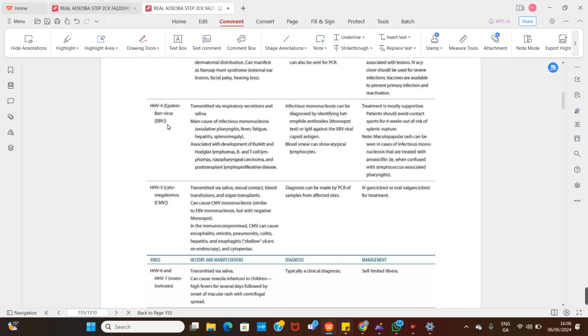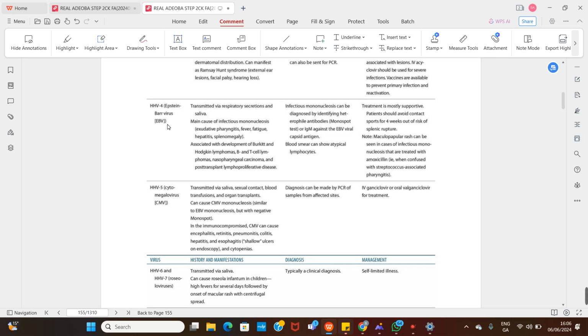And what are you looking out for with respect to infectious mononucleosis? Fever, sore throat, which is exudative, right? Exudative pharyngitis, the fever, the fatigue. So they have this chronic fatigue. And most importantly, the hepatosplenomegaly. By the time you do your abdominal examination, you notice that the liver is big, the spleen is big, and they can have lymphadenopathy as well, particularly affecting the posterior cervical node.